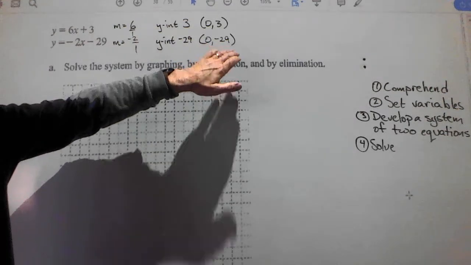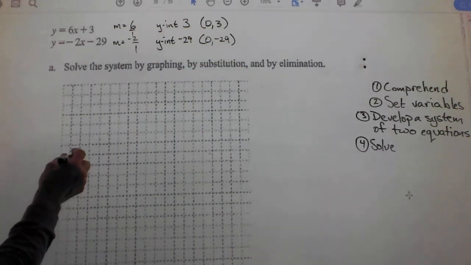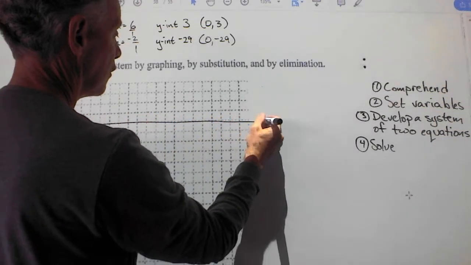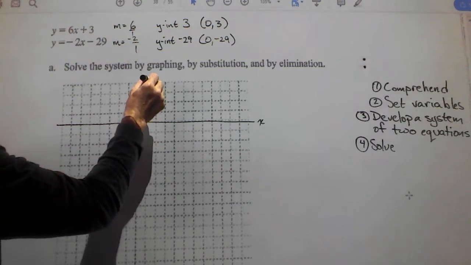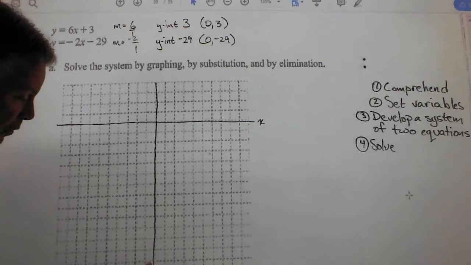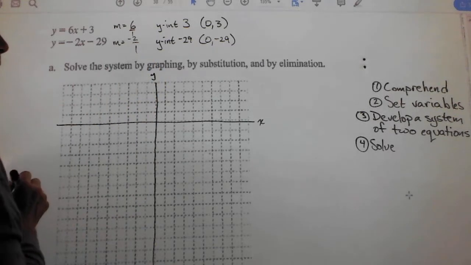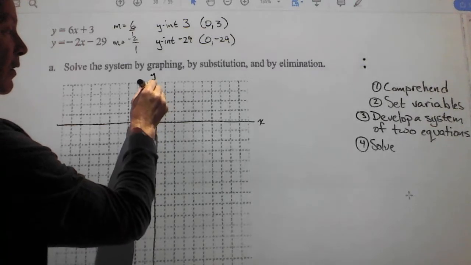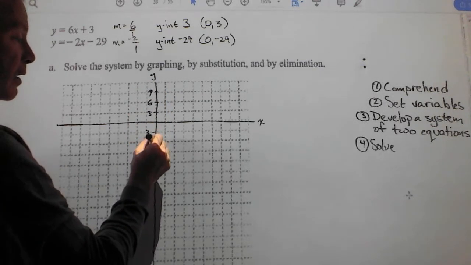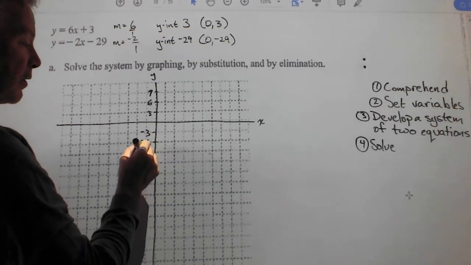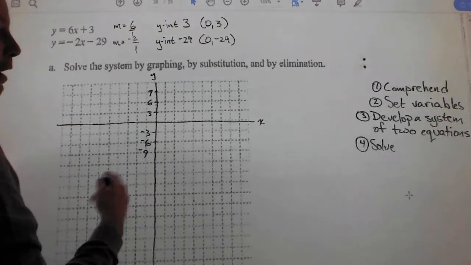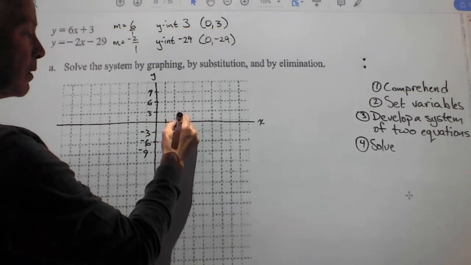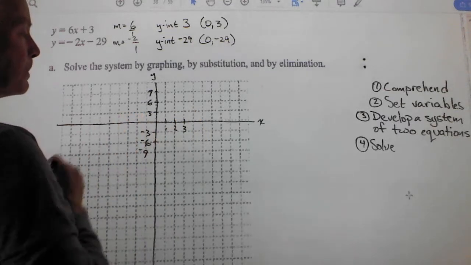Okay? Now, since this one crosses the y-axis so far down, I would strongly suggest that maybe you do something like this. Okay? So, put your x-axis way up there. That gives you more room for your y-axis. And I would suggest you might want to go up by 3. So 3, 6, 9, -3, -6, -9, and so on. Your x-axis, not quite as important. We can go up by 1s. Okay?